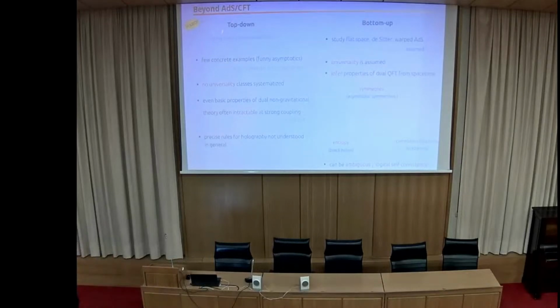What I'm interested in is going beyond AdS/CFT, and this is kind of hard. So again, one can talk about top-down and bottom-up approaches. Top-down is via string theory decoupling limits. And here the problem is that there are relatively few concrete examples where you really use the asymptotics, so they may be weird. You might get flat space, but with a linear dilaton, maybe we don't care. You get sort of disparate examples.